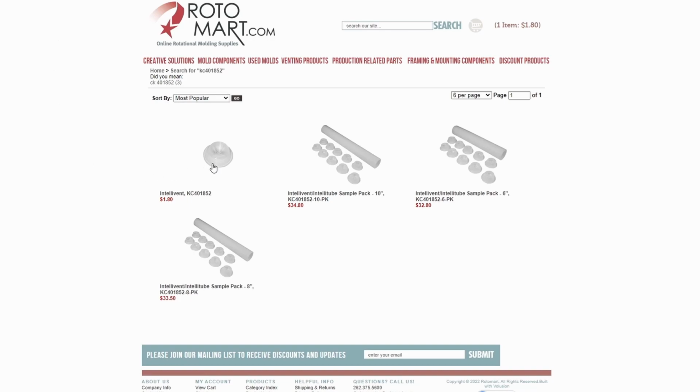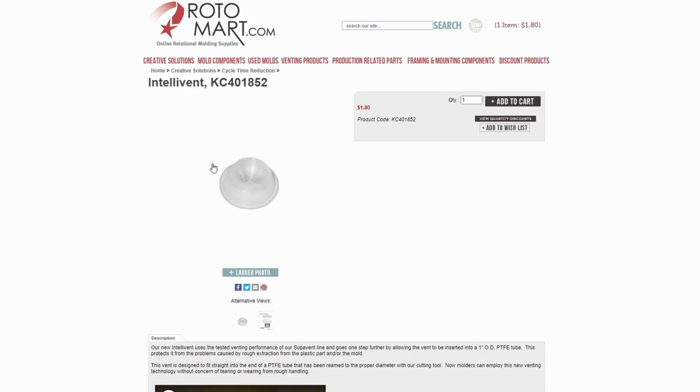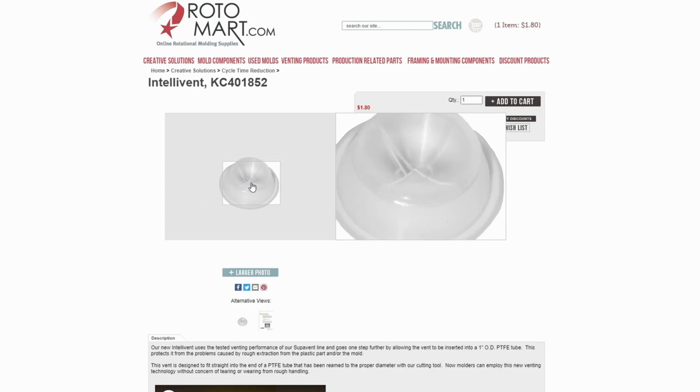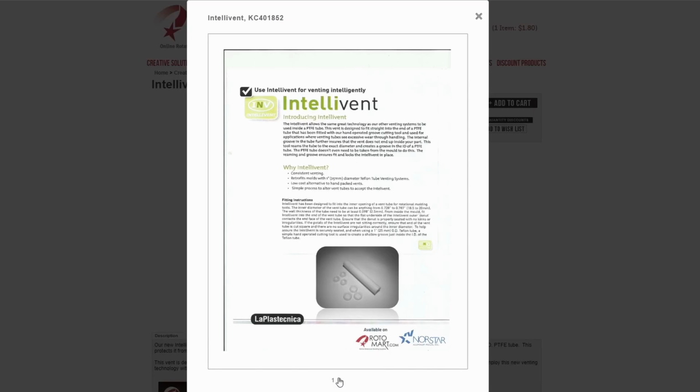Look through the products listed in the search results and click on the product you wish to purchase. If you would like to examine the product further, you can hover your mouse over the image to zoom into that picture. You can also view other gallery images by clicking on the main image and clicking the numbers below. To exit the image gallery, click the X located at the top of the image gallery window.